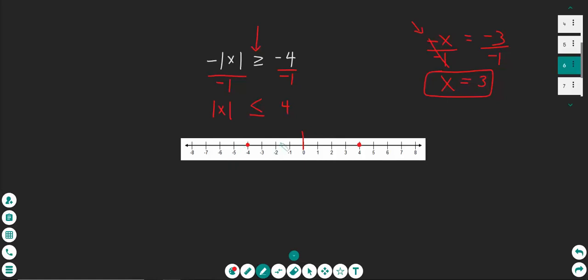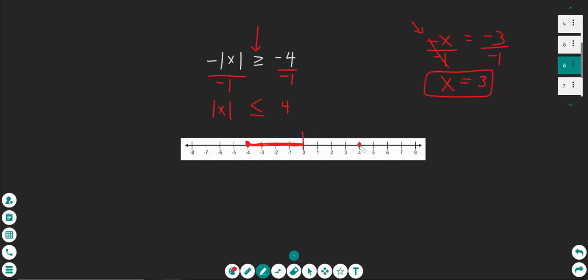All right, so you have to really think about this. If it's less than 4 units away from 0, then we have this segment right here, right? If I put a dot here, this would be less than 4 units away from 0. It'd be 3 units away from 0. If I put it here, it's 2 units away from 0. So again, that's less than 4. So we're going this direction, all the way to here. These would be acceptable solutions on the negative side.